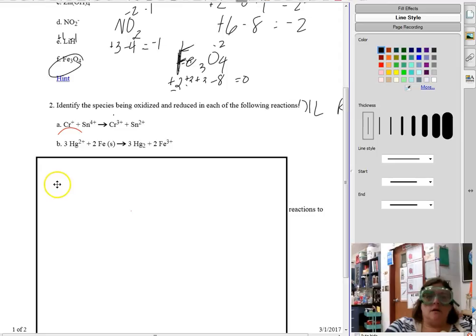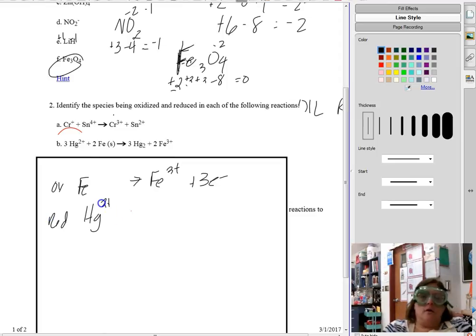Okay. Here, what's being oxidized? What did we say? We said iron was. Iron is going from Fe to Fe3+. So he's lost 3 electrons. Mercury, and we're not going to worry, even though the second mercury is diatomic, we're not going to worry about that. We just are going to recognize he's going from a 2+ to a 0. So he gained 2 electrons. So this iron's going to give off 3. Mercury's going to eat up 2 of those. That means they got to bring another friend to the party.